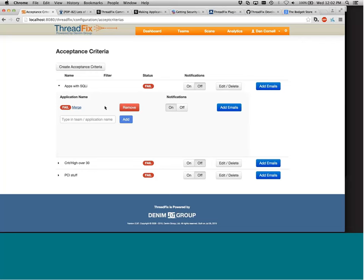And so as part of your pipeline, this lets organizations automate a lot of security testing, load all that data into ThreadFix, and then based on the consolidated results at the end of all that testing, when the data has been merged, ThreadFix can alert on situations where you are out of line with your stated or your goal policy.